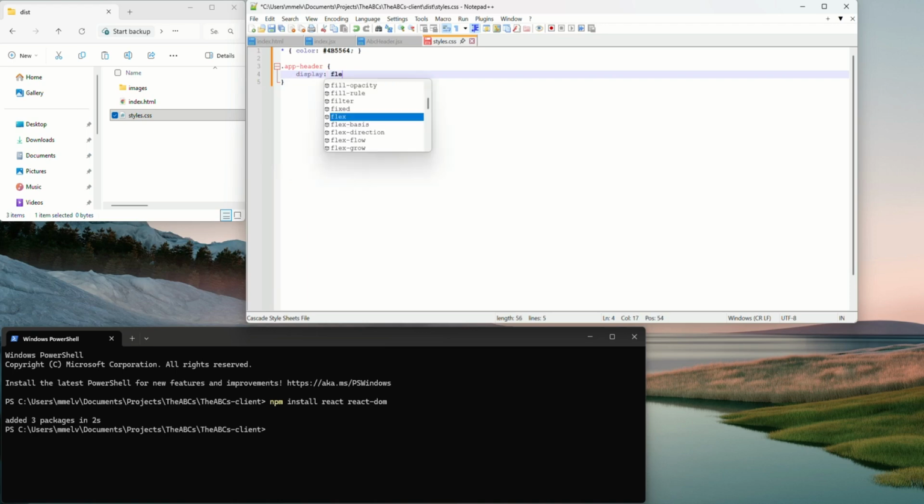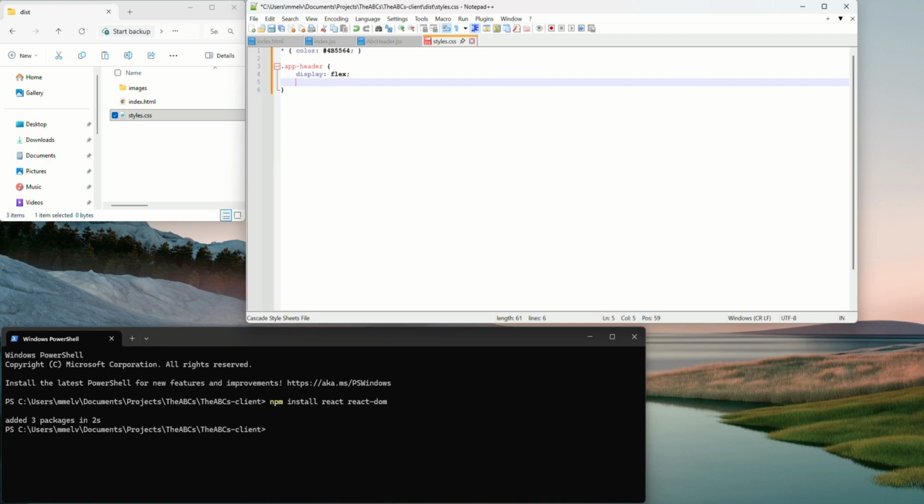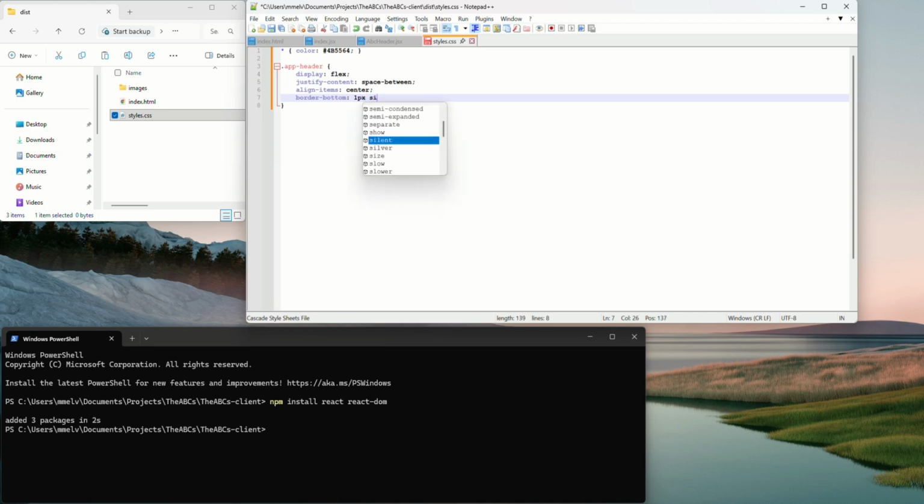Display flex. Justify content space between. Align items center. And we'll put a border along the bottom, 1 pixel solid line, and I'll give it the same color as our default text.